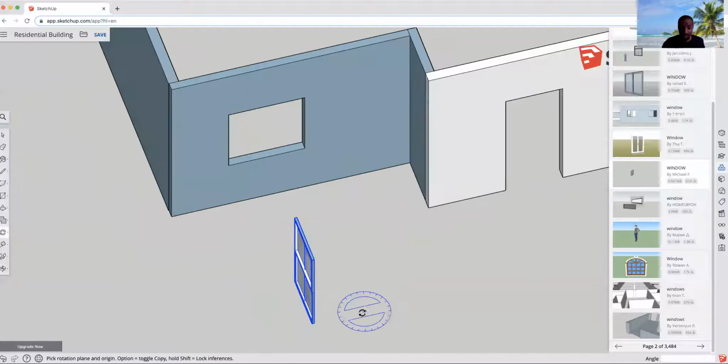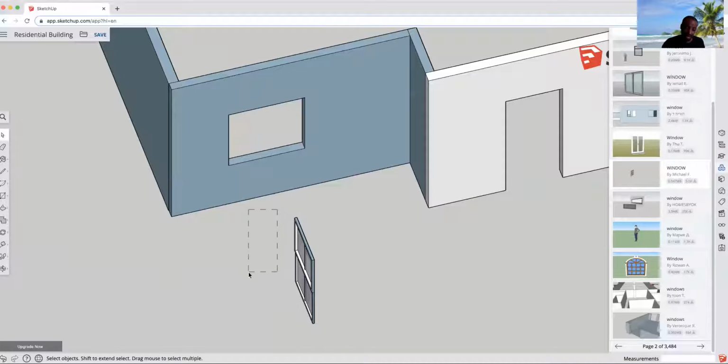All right. Whenever you're rotating, you notice that the rotating icon is on the ground, or what you'd perceive as the ground. All right. If I move my mouse, you can see now the rotating icon has flipped and attached itself to the window itself. All right. So this could be an issue, but what I would say is, I'm going to come out of this, make sure that the window is selected first, or the item is selected first.